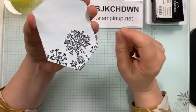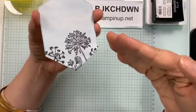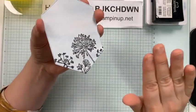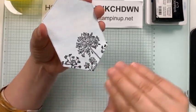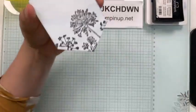I have a light over here, so I'm going to angle it towards that light so that I can see the light reflect off of the image as it becomes glossy. Then I know to move on right away. Don't stay focused on that spot. I pick a spot, stay focused on it, and as soon as it turns glossy, I move on to another one. That way I am less likely to overheat the image.